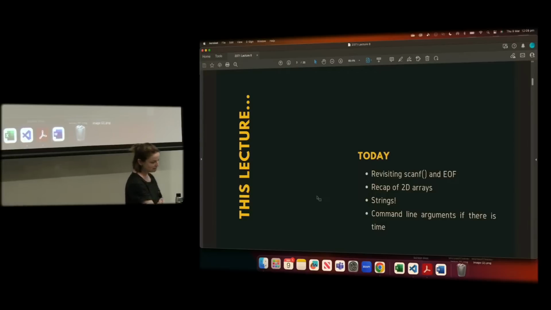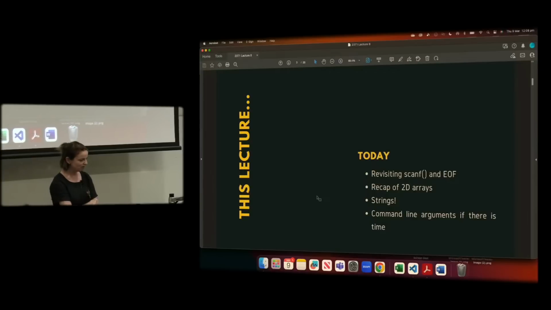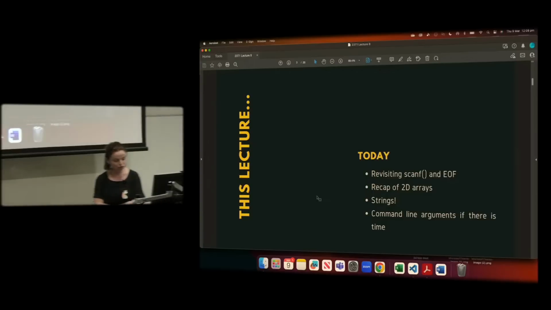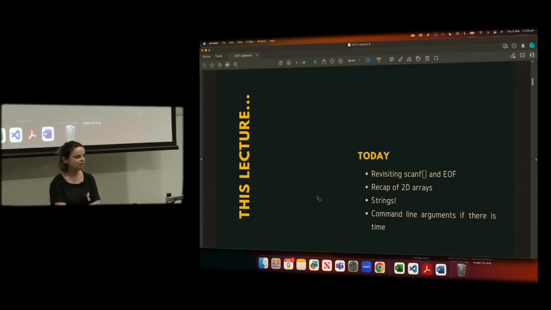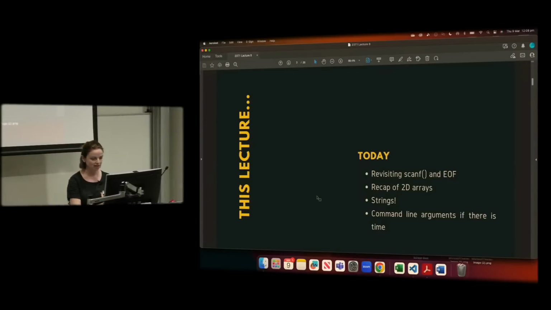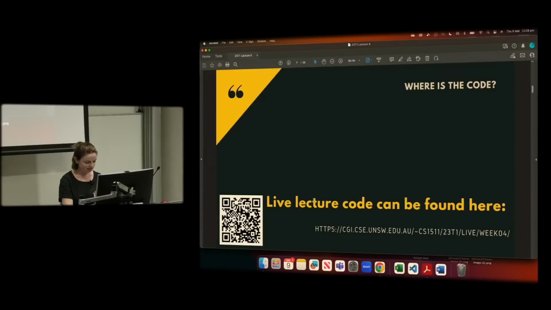It was pretty bad, so we will revisit that and move some things away into functions as well. And then finally, we're going to do strings. Very exciting. And if there's time today, I'm going to talk about command line arguments, because they go really well with strings, because they are really a whole bunch of strings that you receive on the command line. So that's the plan for today.